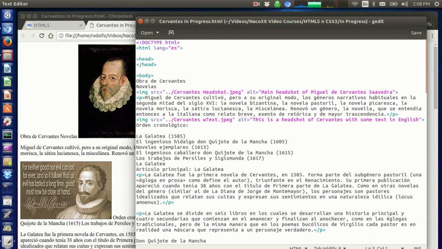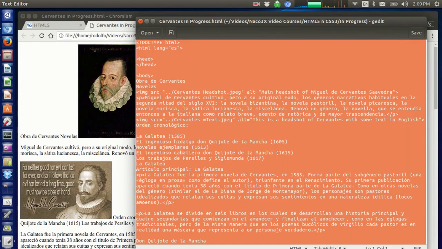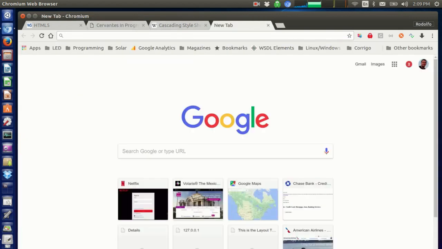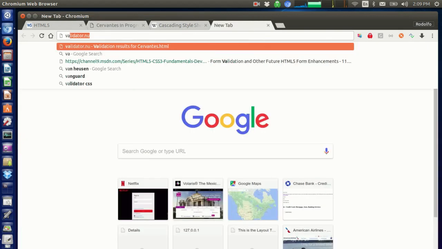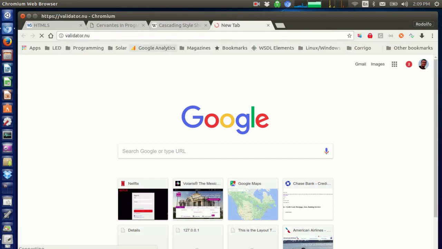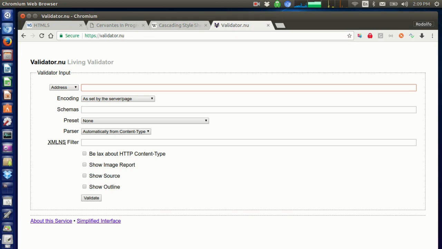Still looks the same, nothing has changed, but now we have a complying page here. Let me show you one thing. There are some validation pages online, to make sure that what you have is valid, and let me show you one right here. It's a validator NU.